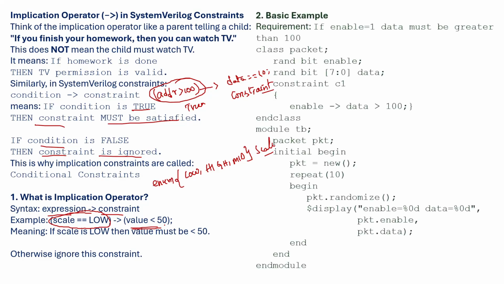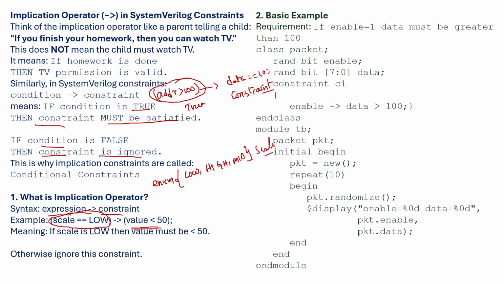So when do we use it? Suppose I want to switch on my TV. For that, the power button should be pressed, then only the TV will be on, right? Or my circuit will be on. When the circuit is on, a combinational circuit depends upon the availability. Whenever the enable pin is 1, then only the value should be present. At that condition, I will use this implication operator.